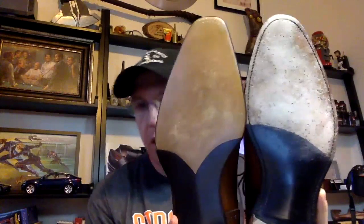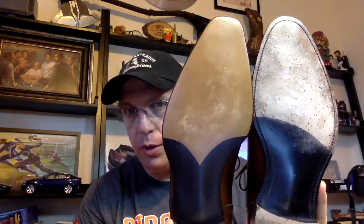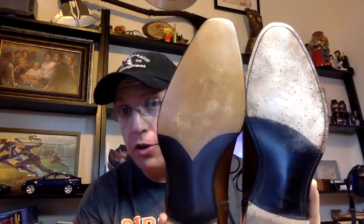Now, if we look at the soles themselves, this is where you're gonna start seeing some difference. I've got some pictures that I'm gonna load in here so that you can see the detail on this. But it doesn't take a very high quality video to see the difference between this sole, okay? And we're just looking at the sole now, so I'm gonna leave the heels out of the picture. And that sole, okay? There's a pretty darn big difference here. Now, have I worn this as much? No, I have not, right?